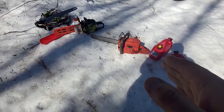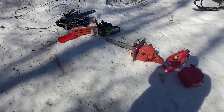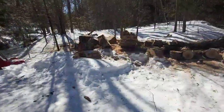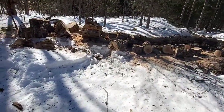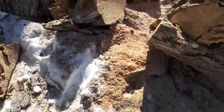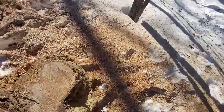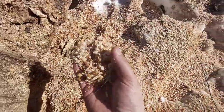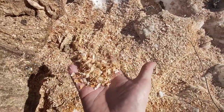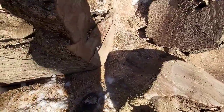And this saw I'm running 40-to-1 mix on it, so it's set up for 40-to-1. But I got it pretty much bucked up with the big bar. You can see it's got some really nice sawdust coming out of that big bar chain there. See that? It's all just pretty nice pieces. But it's not all good wood here either.